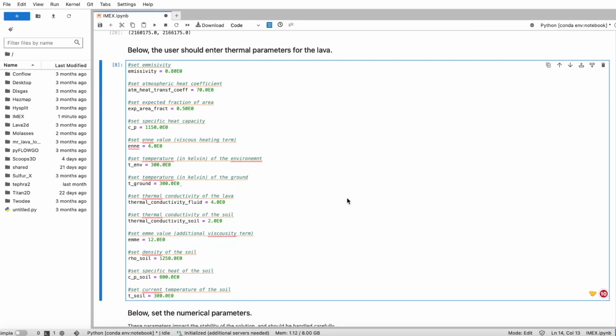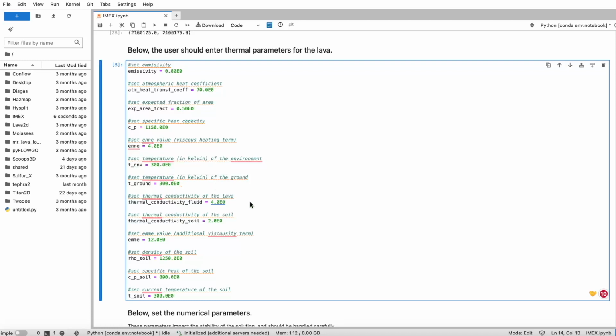Below here, we have the thermal parameters for the lava in our simulation. In this case, we have emissivity, the atmospheric heat coefficient, the expected fraction of area, the specific heat capacity, we have an N value that we can set, the temperature of the environment and of the ground.